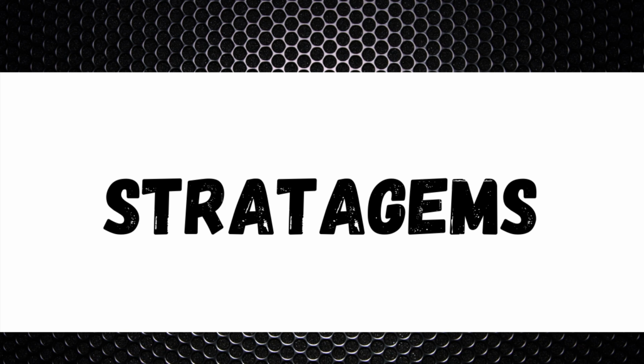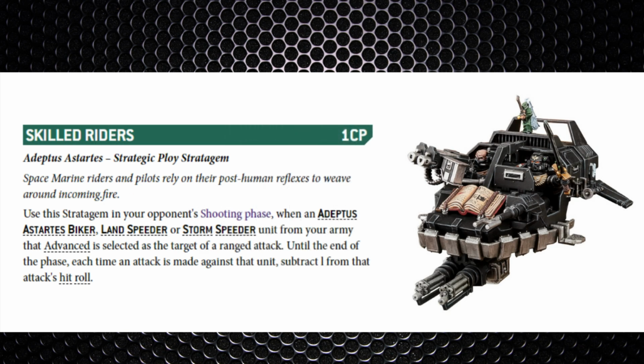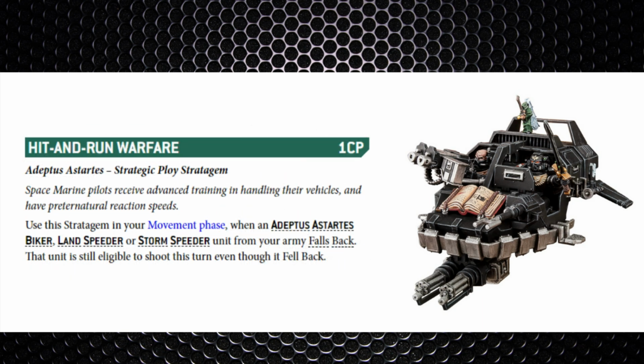Let's look at some stratagems that work well with this land speeder. So you've got skilled riders, it's 1 command point, used on a land speeder that has advanced in the movement phase and is selected for a range attack. So it's going to be a -1 to hit if your opponent targets it. Not too bad. Hit and run warfare, which is 1 command point as well, also used on a land speeder, which allows him to fall back and then still be eligible to shoot even though he did fall back, which normally you can't do, but with all those weapons, that's not a bad option at all.